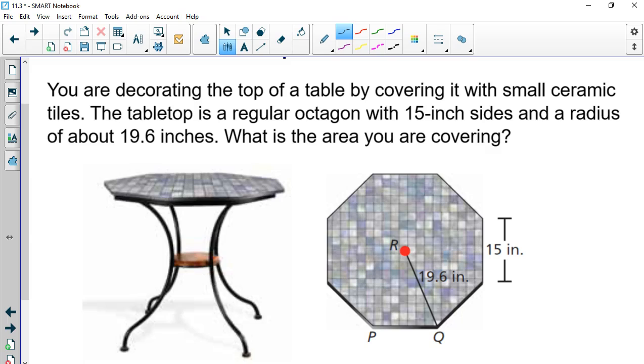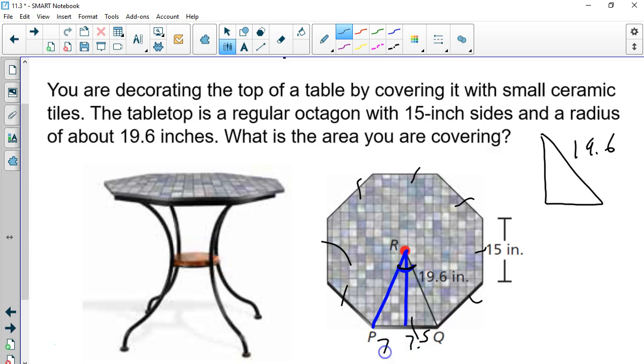Okay, similar concept here. First thing we need to do is draw our triangle. Our central angle triangle. Alright? And remember, we're going to actually cut this in half. And I'm going to redraw it. So I have my triangle here. And if I don't know what this is, I take 360 divided by 1, 2, 3, 4, 5, 6, 7, 8. So 360 divided by 8. Actually, hold on for a second here. I can actually do this one a little simpler. So let's do that. 19.6. We know this is 7.5 and 7.5.